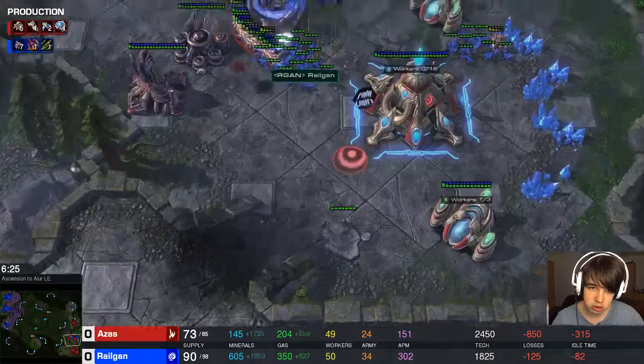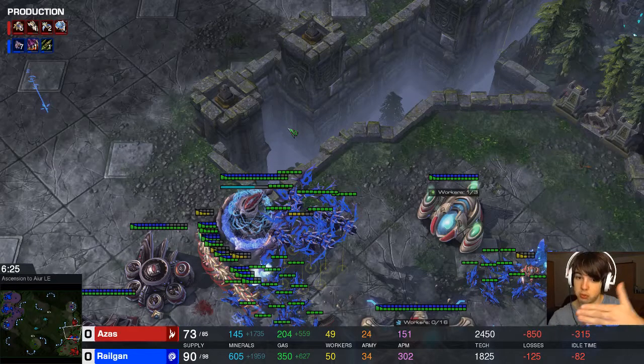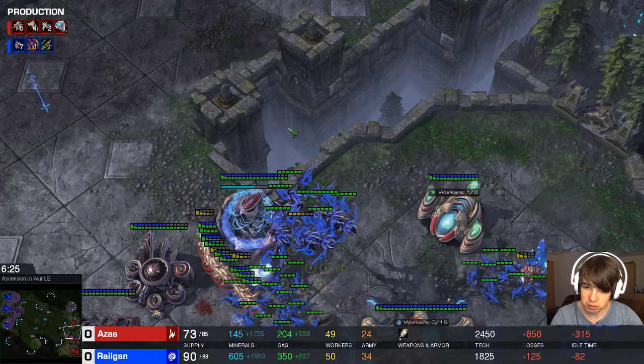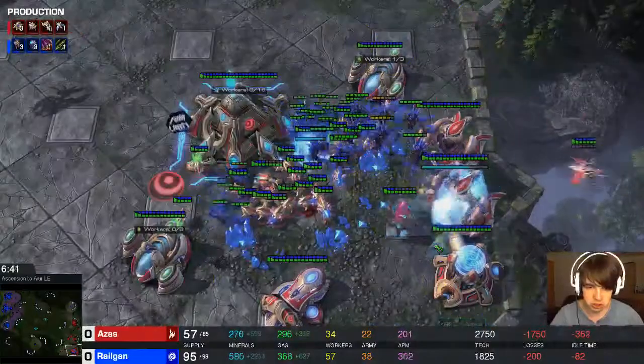This time around, my opponent did not scout the Spire, so he did not build Phoenix. Usually you want to go for Phoenix against Mutas, and then you also want to go for maybe adepts, like Phoenix and adepts or Phoenix and charge zealots, or even Phoenix and Stalkers is what some people are building. But he didn't manage to see what I was doing, so he couldn't react to it.